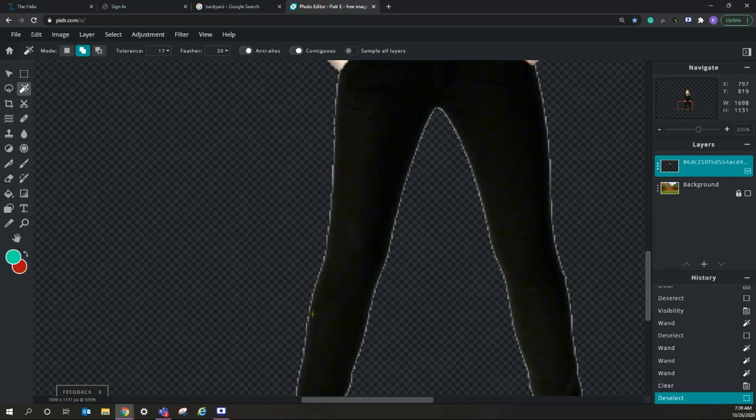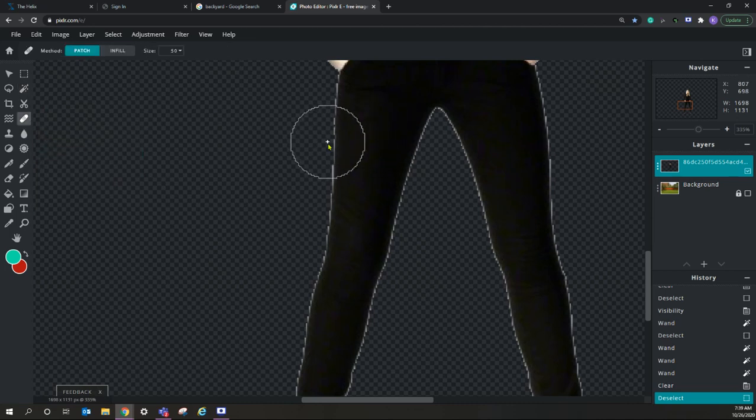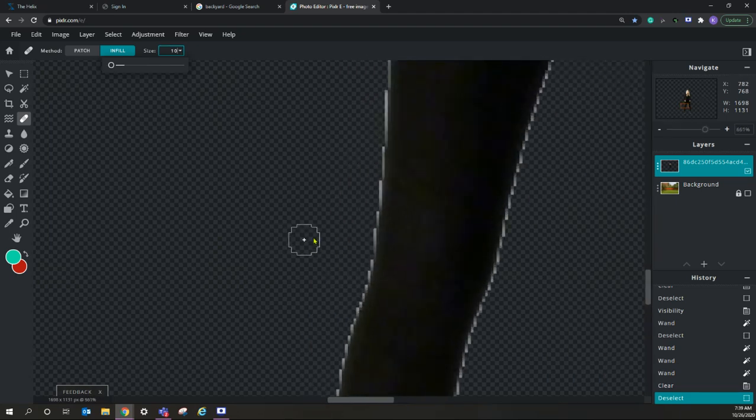So this is where we are going to, very much like we did in our last lesson, use the heal tool. And what I want to do is eliminate some of that white glow on the outside of her. So I'm going to switch to infill, which allows me to drag and draw. And I also want to make sure I'm using as small of a brush as possible. And even with this brush size, I want to make sure that I'm working along the edge, not on the inside. So like this, not like this.